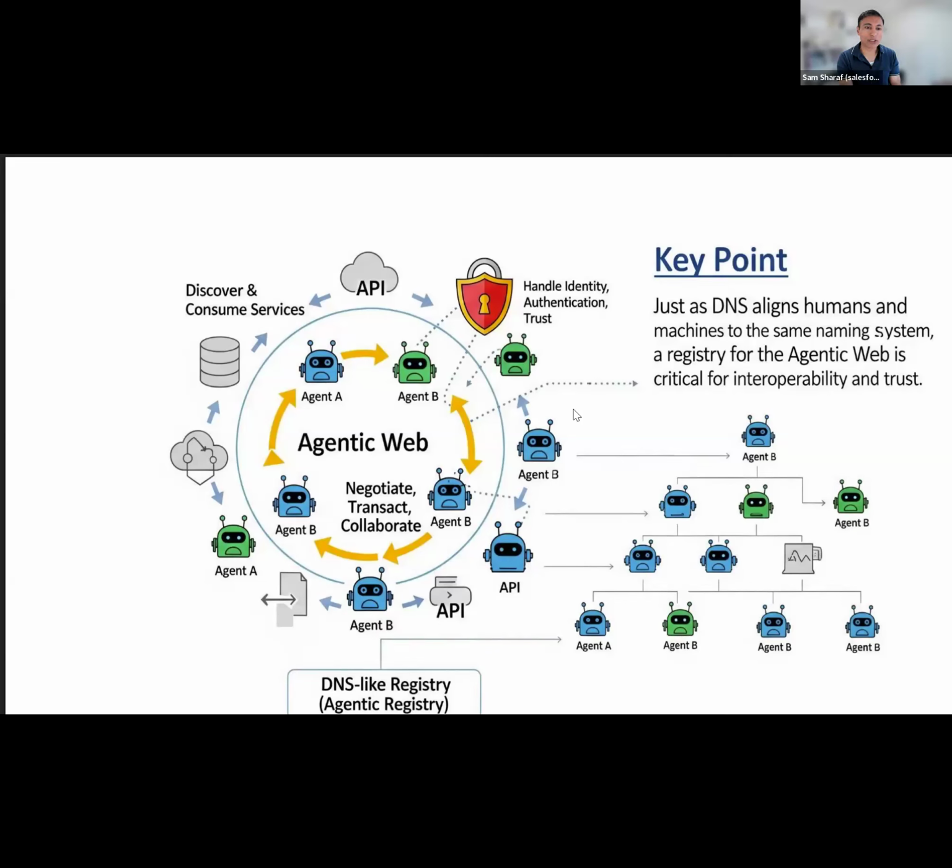So at Salesforce, what we are doing actually is we are building, and I'll use your terminology, intranet first. Because at Salesforce, as most of you know, we have Service Cloud, Sales Cloud, Marketing Cloud, Commerce Cloud, and then we have industry clouds, right? So each of our clouds is building its own agents. So within our organization, we kind of have an intranet of agents. So our first problem actually is how do we make these agents talk to each other? And that's a big problem.